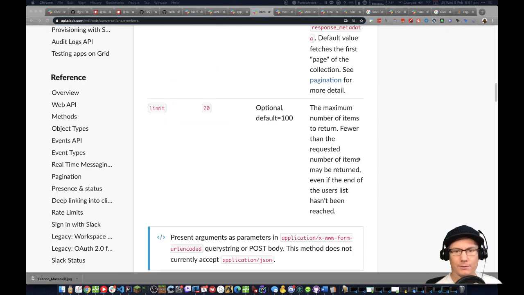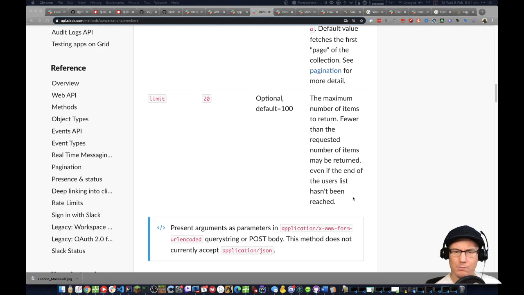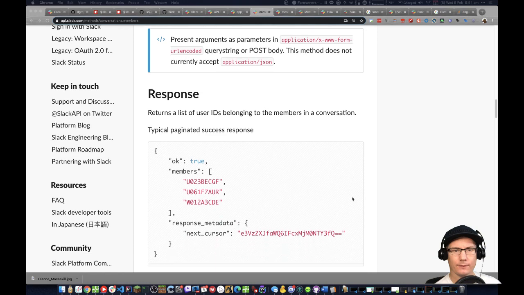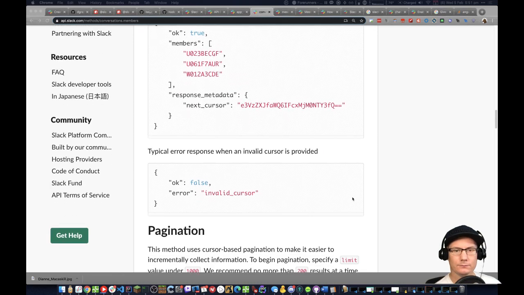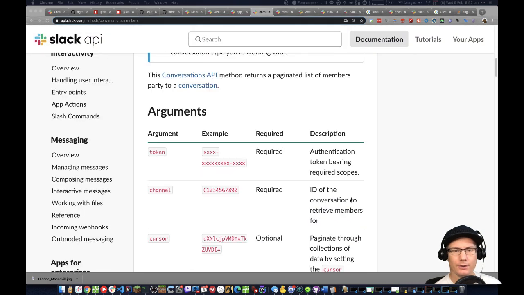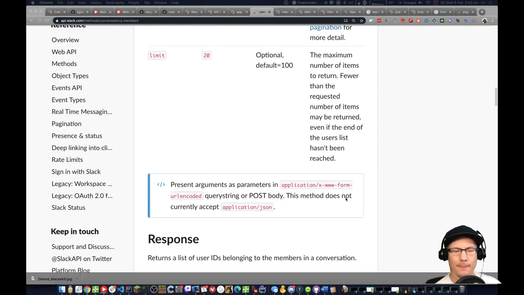Fewer than the requested items may be returned, even if the end of the users list hasn't been reached. That's weird. How does that work? Okay, so you pass in a cursor, next cursor.